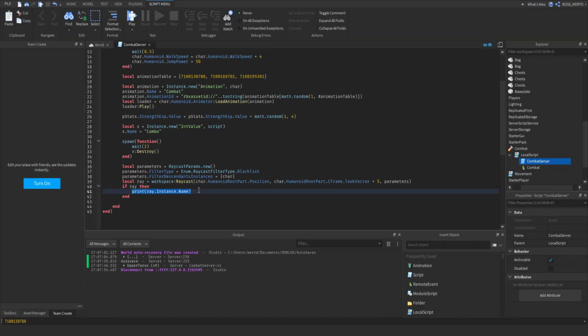We can now do the following. So if something intersects our ray, I'm going to explain those ray casting things later. And my neighbors are a little bit too loud. So if it intersects the ray, then we want to check if the parent, no, if this whole thing contains a humanoid, means we can damage it.